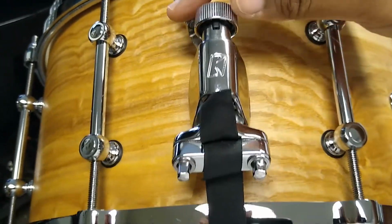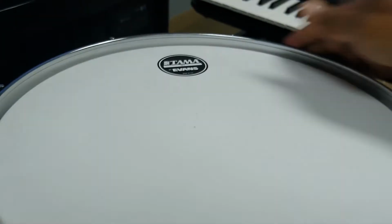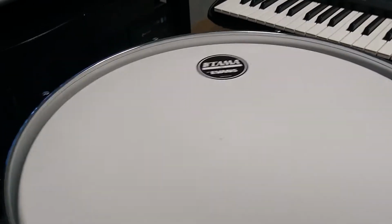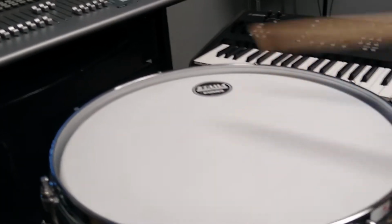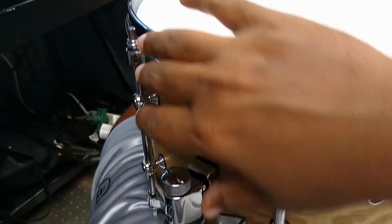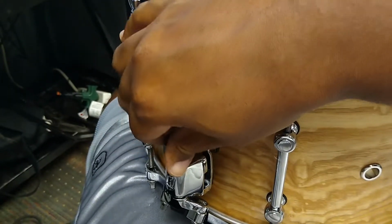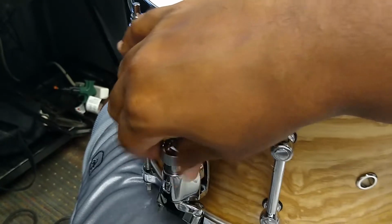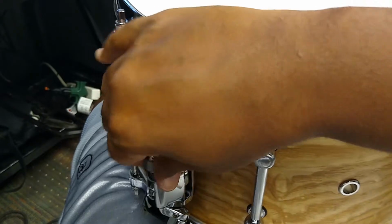And we're going to tighten that up as well, because we loosened that so we can make sure we can get that stick under there. But we want to tighten it back up. So we're checking right now. So I'm checking, and you can see it has a lot of overtones in it. So we're going to just tighten it up just to see how it sounds. Tighten up everything. Make sure you tighten up the strainer. This tightens up the strainer to make sure those wires sit flush on that resonant head. So make sure you tighten that up.